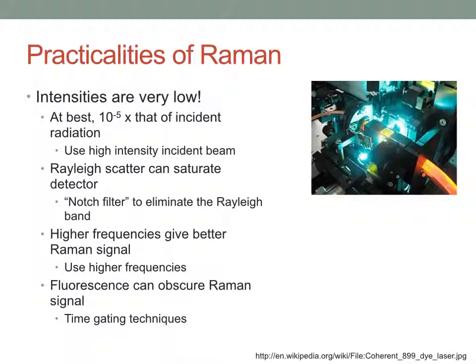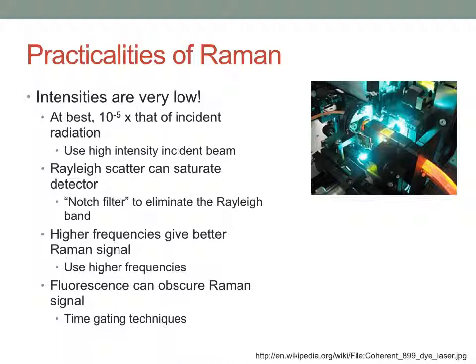So, just some practicalities about Raman. I've said before, the intensities are incredibly low. That's why lasers are really important. I've said already that it didn't really come into its own until the 70s and 80s when lasers were much more common. But because of this, I can have a problem with the Rayleigh scatter saturating my detector. So I see a lot of Rayleigh light. You saw in that figure a couple of slides ago, my Rayleigh peak was way off the page, and that was intentionally drawn that way. Raman is a very, very low signal thing.